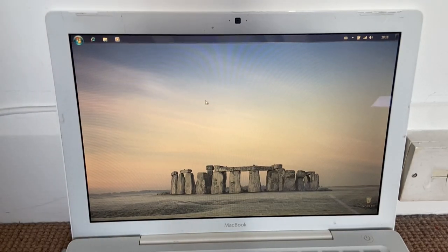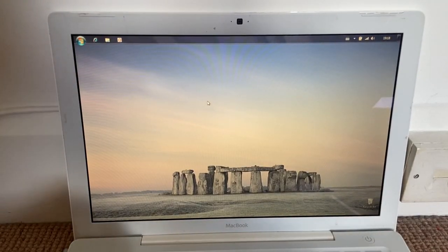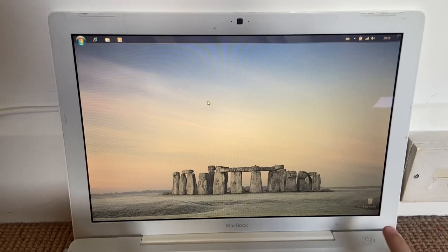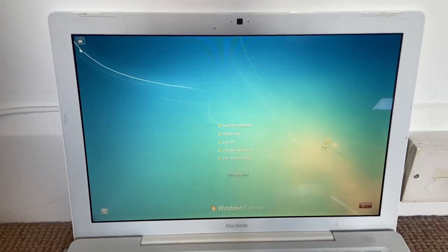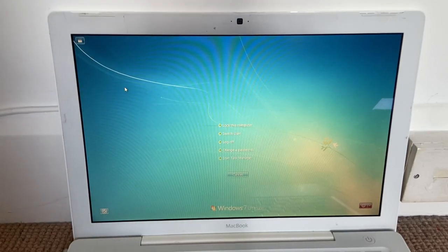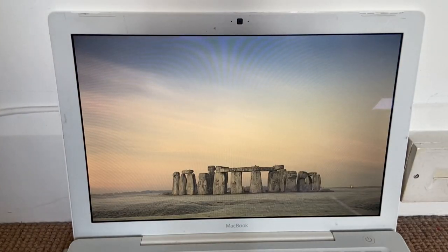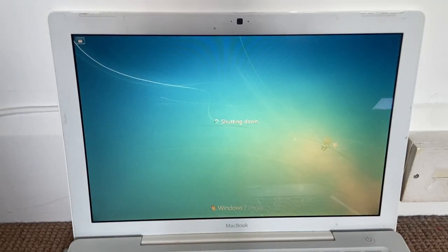There was supposed to be a restart to Mac OS X Boot Camp icon, but I think I'm going to reboot to get... What? Alright, there we go. So why is this here? Oh, there's different keyboard layouts, either United Kingdom and United Kingdom Apple. Yeah, we should probably just go United Kingdom Apple. So yeah, let's just reboot for now and see if we can get that option showing.